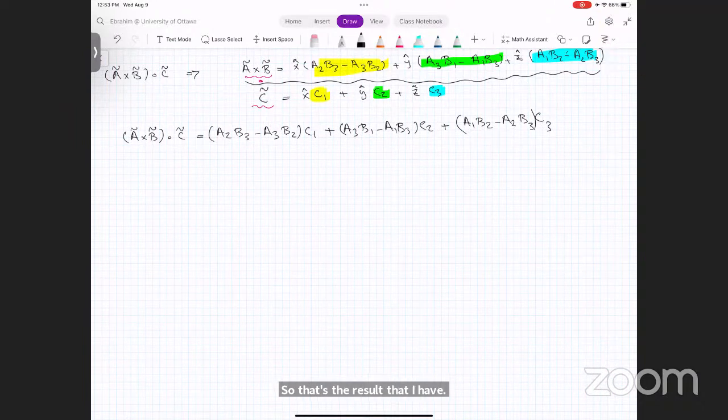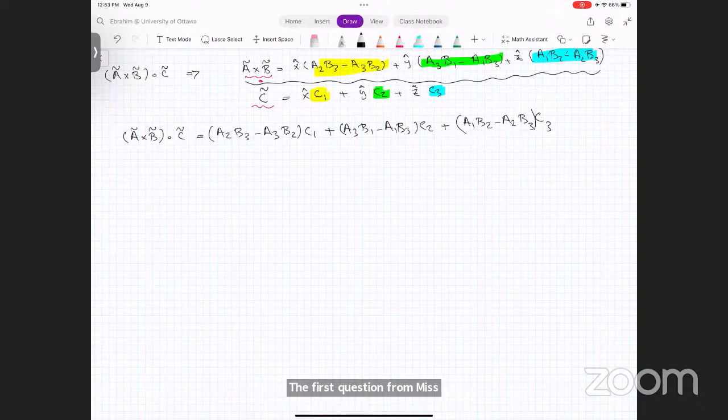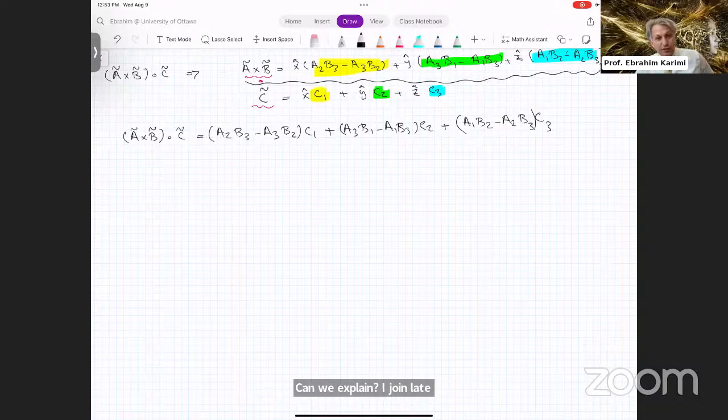Doctor, we got two questions, if it's okay. Yes. The first question from Miss Khansa. She says, L cross L is not 0, why? Kindly explain, I joined late. Yes, but this is what we described. You can look at the video later on, but simply because L is an operator in the quantum mechanical language, and in the quantum mechanical language, we have to be careful.